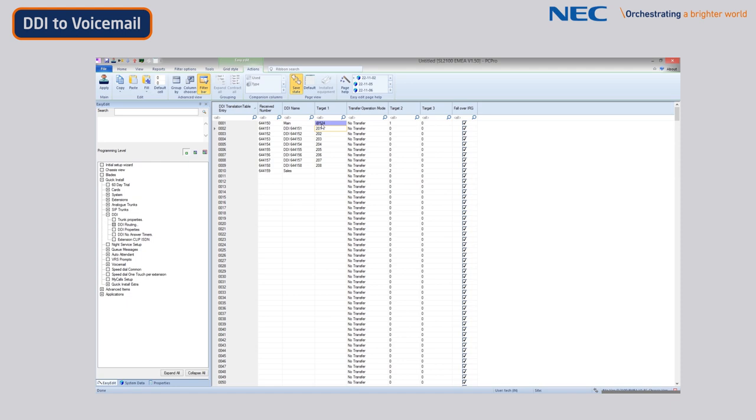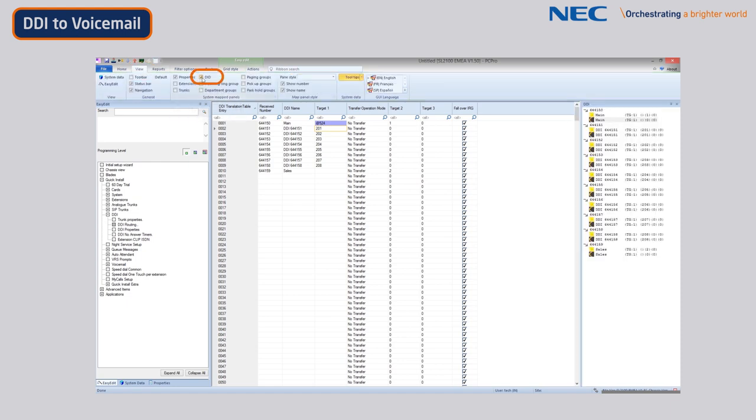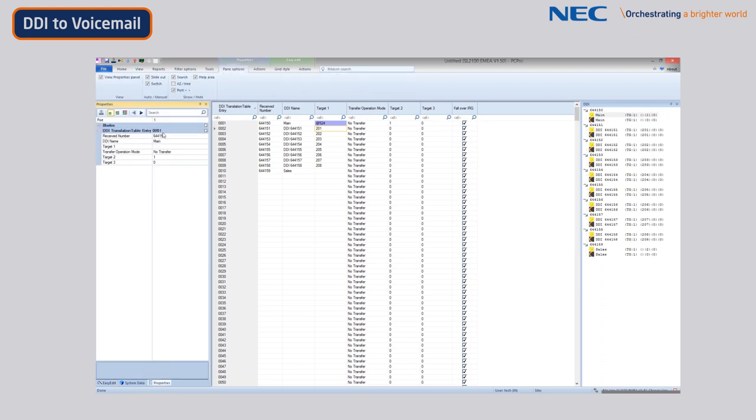View the DDI pane to show the day and night overview of all DDIs. DDIs may have different routing for each night mode. Selecting the DDI will show the DDI translation table number used within the properties pane. Within target 1, you can add the at symbol followed by the target mailbox number.